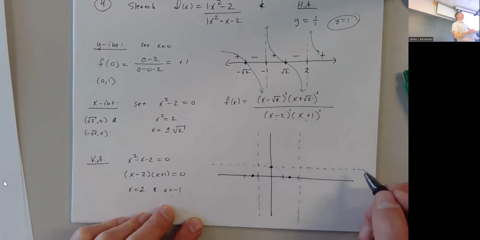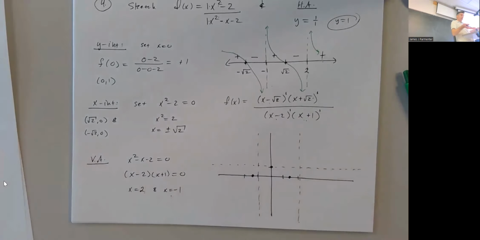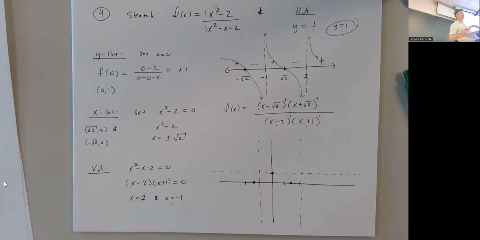The graph is going to cross the horizontal asymptote. Is that allowed? I mean, clearly it must be. The graph is going to do it. It's totally allowed. You can cross the horizontal asymptote as many times as you want or need to. In fact, you can cross a horizontal asymptote an infinite number of times. All the horizontal asymptote says is as you go way, way out to the right or way, way out to the left, the graph gets closer and closer to that particular y value. But it doesn't say anything about whether or not you're allowed to cross it.